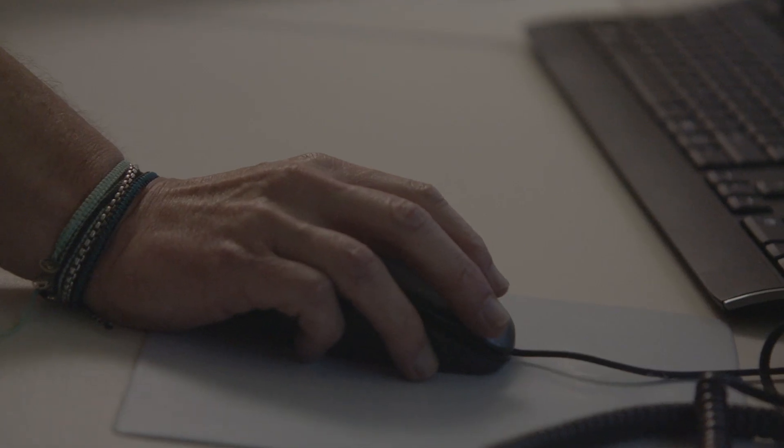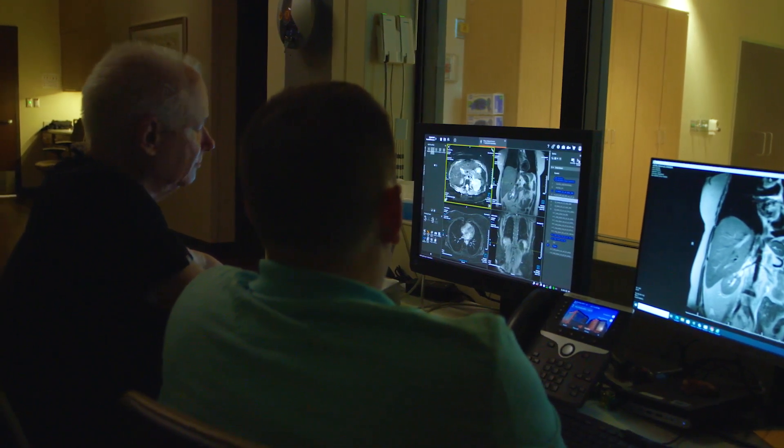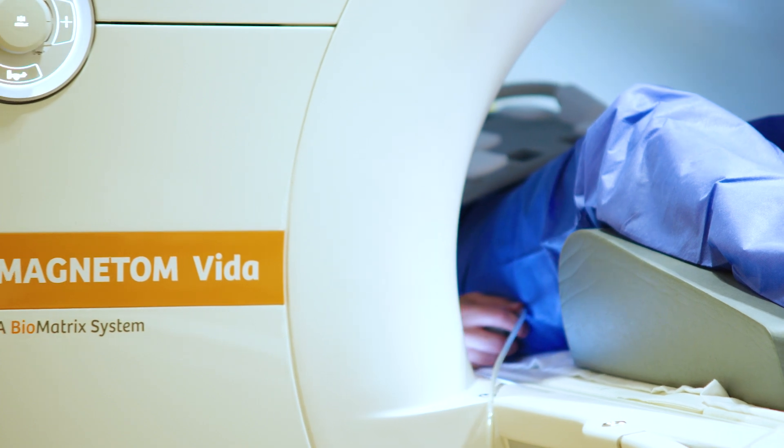Some of the time reductions have been mostly around the orthopedic exam types. We've been able to do spines in around 10 minutes, hips around 10 minutes, and shoulders around 8 minutes. The ability to do an exam in less than 10 minutes is something most people would tell you is crazy — most people compare what we're doing now to more like a CT scan. They're not used to MRIs being that quick.